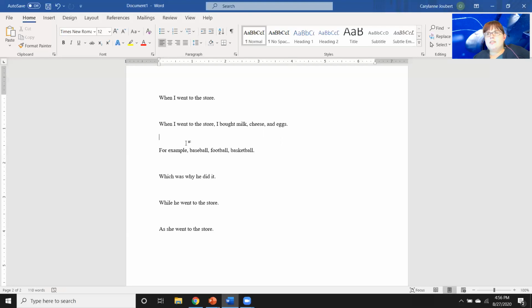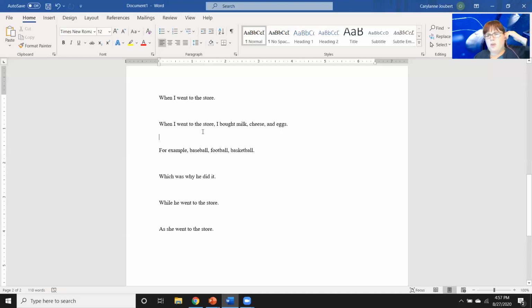So if we're trying to say Purdue University has many different types of sports, for example, baseball, football, basketball, even though we have the sentence previous to it that says Purdue University has many types of sports, so we would understand that this is an example of the sports at Purdue University. If we take that sentence out and leave it by itself without that previous sentence as a way to clear up what's going on, it doesn't make sense.